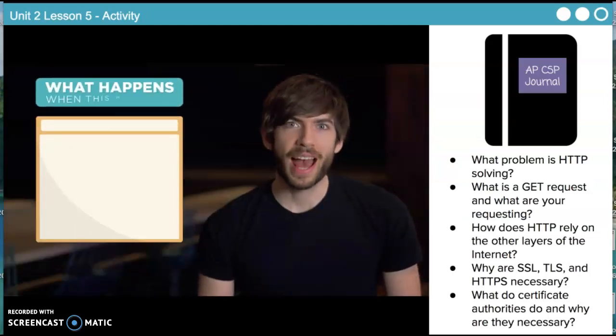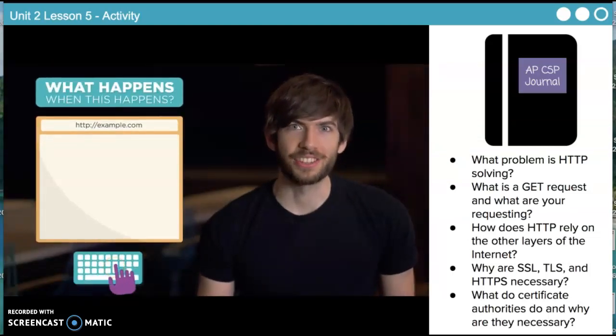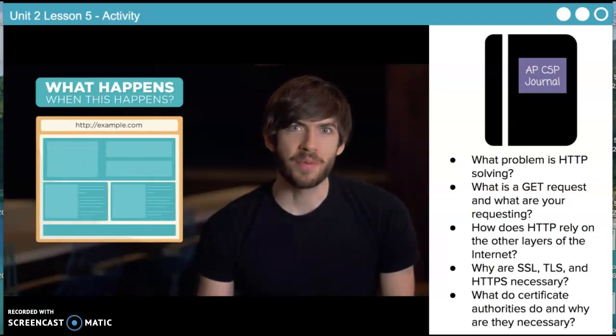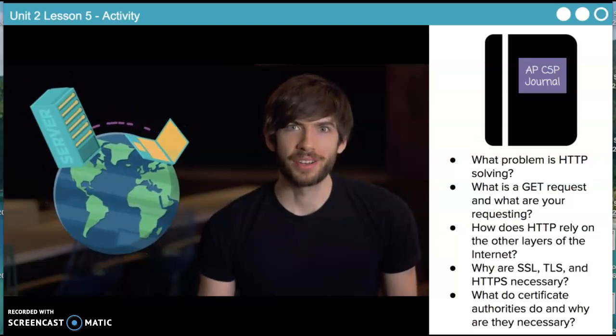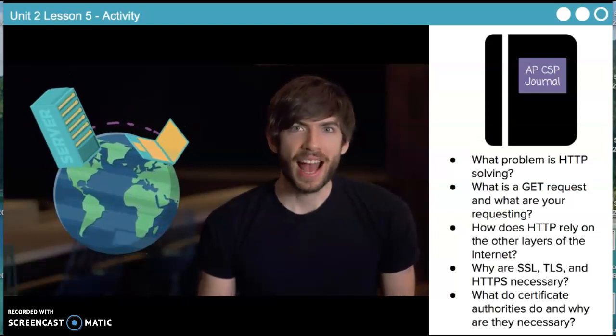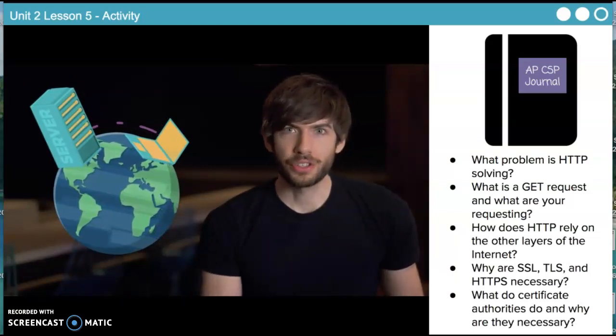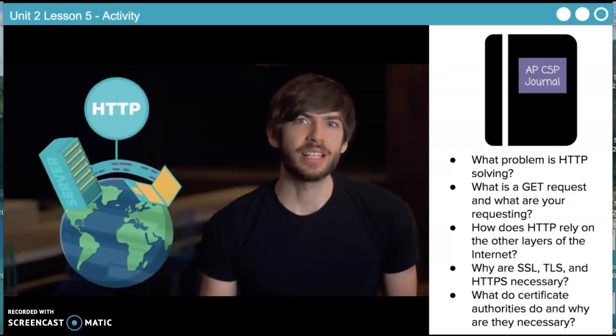So you've probably wondered what actually happens when you type an address into your web browser and then hit enter. And it really is about as crazy as you can imagine. In that moment, your computer starts talking to another computer called a server that's usually thousands of miles away. And in milliseconds, your computer asks that server for a website, and that server starts to talk back to your computer in a language called HTTP.